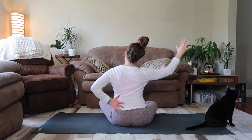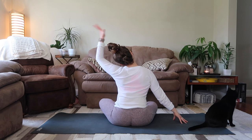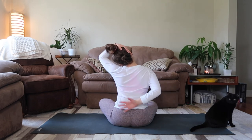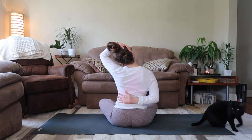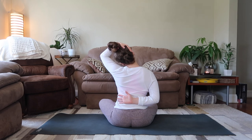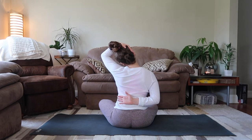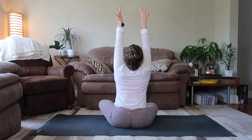Your inhale, crown of the head through center, and with the exhale, left ear over to the left shoulder. Right forearm wraps across the low back. No forcing, no tugging, just lengthening. With your inhale, upward arms, and with your exhale, release fingertips to the mat, chin towards chest.